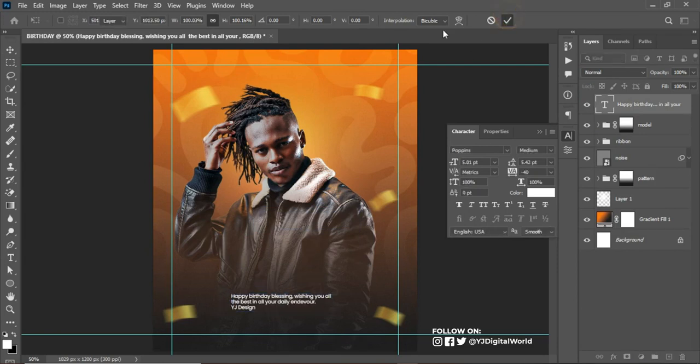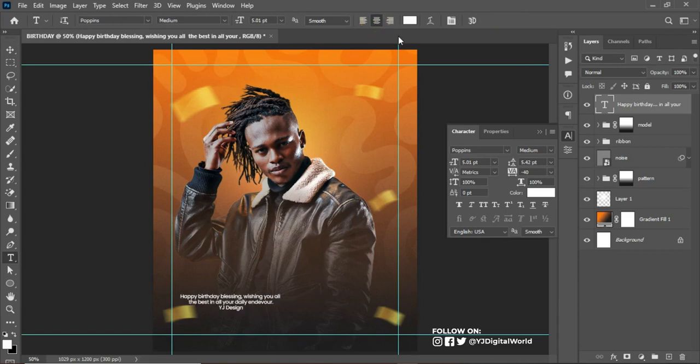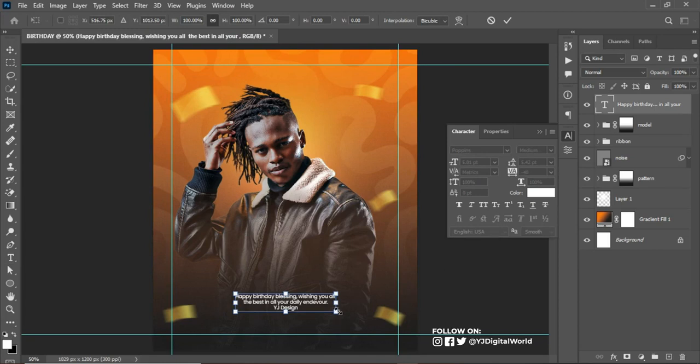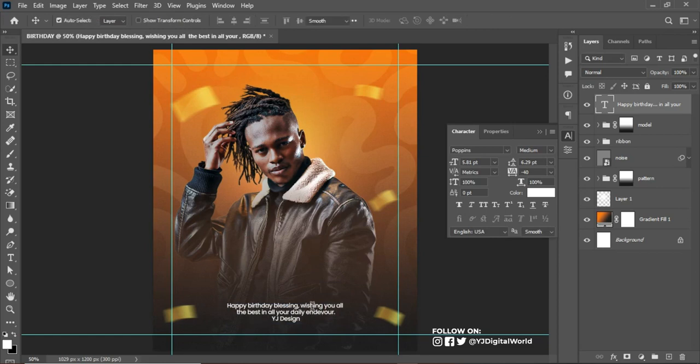Check. Pick your text tool and align the text to the middle, that is center alignment. Control A to make a quick selection of the whole project. Pick your move tool and align this horizontally to the middle. Control D to deselect. Control T to transform, and you can then scale up the size and adjust the position of your text. Check. Pick your text tool and select this last line of text. Change this to bold. I think this is okay. Control H to hide guide. This is coming to life.